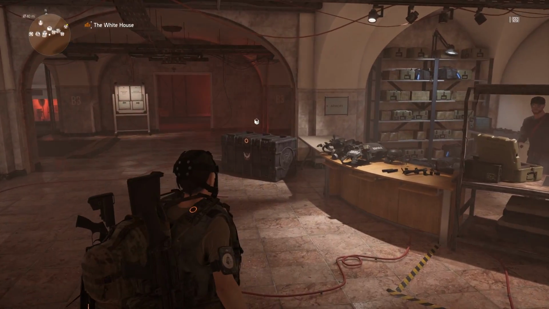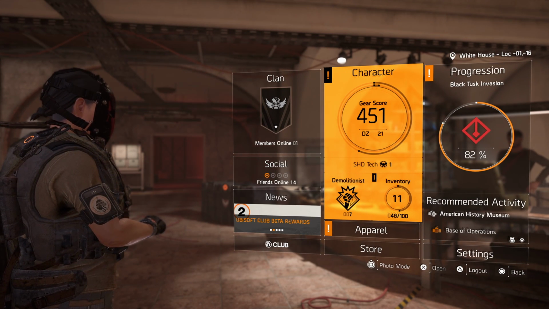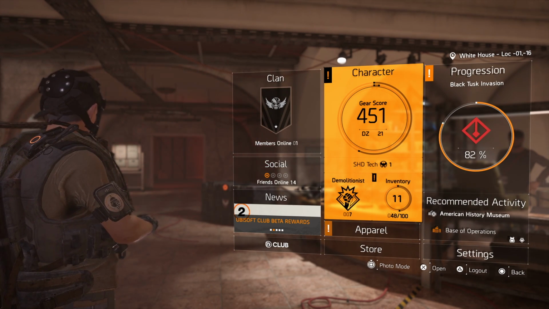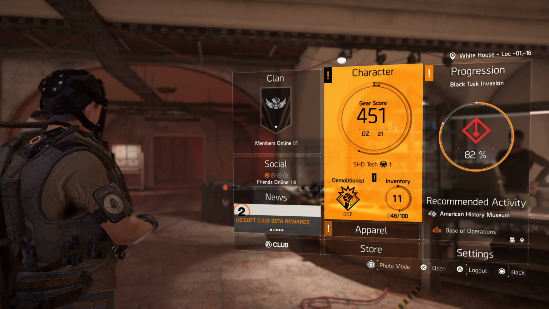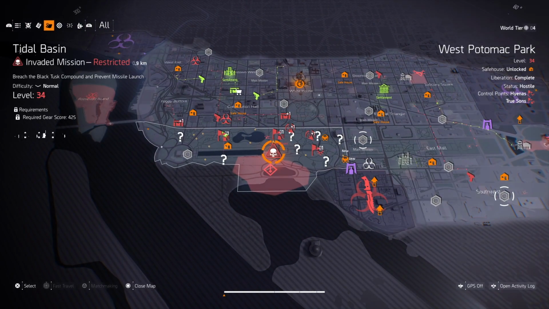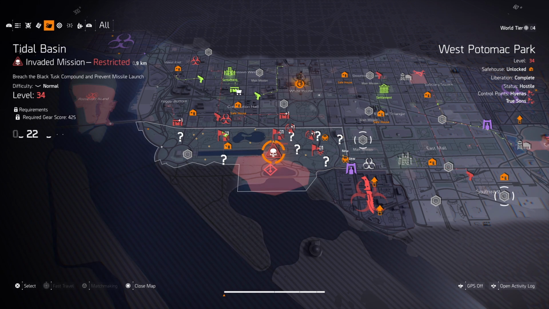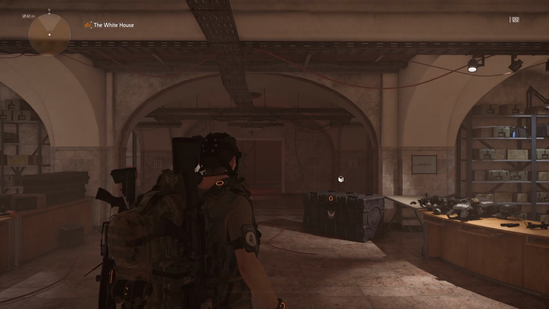Then let's have a look at the gear. As you can see on the middle screen, I have a gear score currently of 551. It's 34, so the max one you can reach at the moment. The fifth one is on the map as well, but it's not unlocked right now. So it's this one down here, and here you need to have a gear score as well. And I have much more, so I would be pretty well prepared to do this as well.